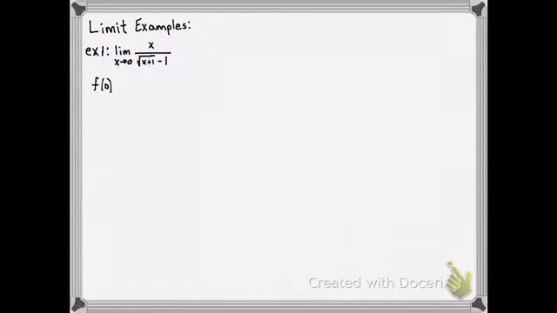If we were asked just to find f of 0, which is not what this is asking, f of 0 is actually the y value when x is 0, we would just plug 0 in for every x. And we'd have 0 up there in the numerator over the square root of 0 plus 1 minus 1. If we work that through, the numerator is 0, and in the denominator, 0 plus 1 is 1, the square root of 1 is 1, and 1 minus 1 is 0. We get 0 divided by 0. This is undefined because we cannot divide by 0.